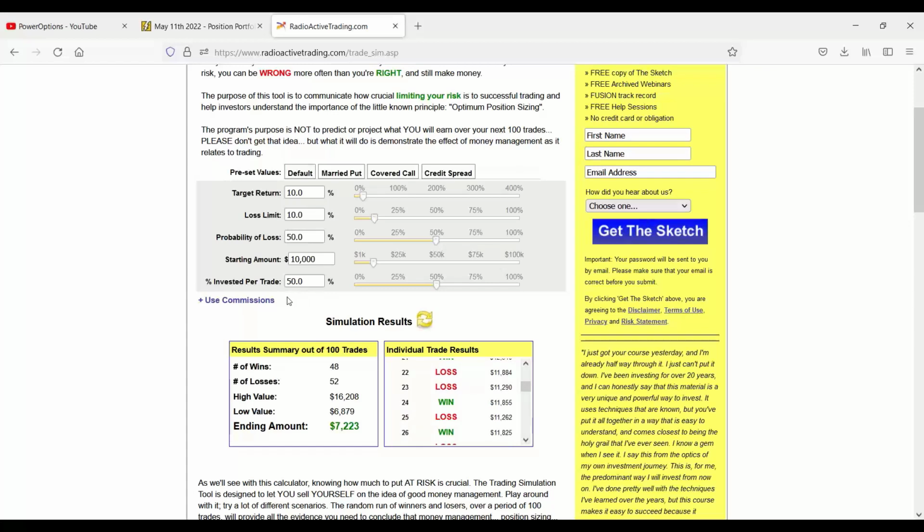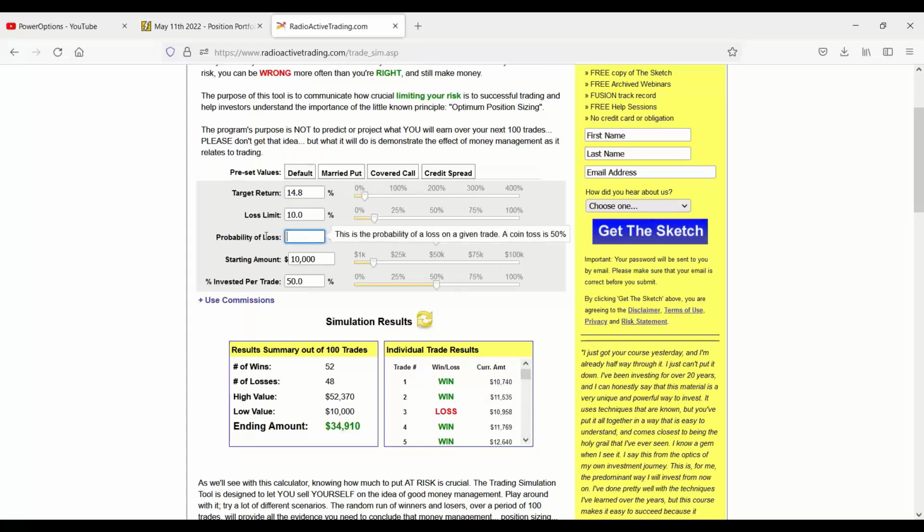How is this useful? Well, it's to help you gauge what kind of exit strategy and management you might consider. And this has helped me when I first started, not only looking at the search criteria for the bull puts and developing what we wanted for the bull puts and the bear calls, but also how to manage the spread trades. So what I was seeing on average is our average target return was around 14.8, 14.9%. And we were winning about 84, 85% of the time. I'm sorry, reverse it. Probability of loss. So we're winning about, let's say, 85% of the time.